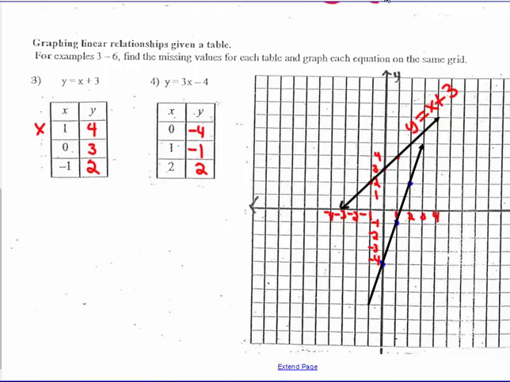So I know it's also going to go through the point 3, 5. And I try to get my ruler so that it goes through 3, 5. Sight out a point or two. Line up carefully, because if you're going to graph this correctly, you don't want it to go through points which are not solutions to the equation. You have to be very careful. So this is the line y equals 3x minus 4.